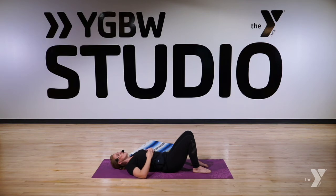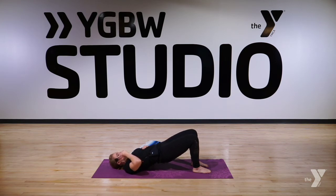Let's take one more lift. You can stay with the hips low if you have had enough bridging today. Push the floor away. Push the front of the mat longer. Lower the hips down.